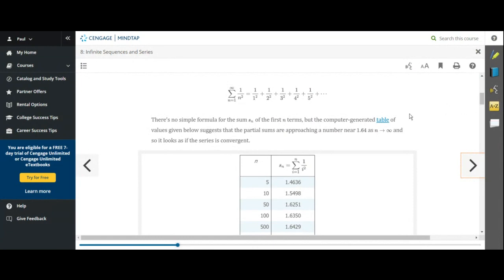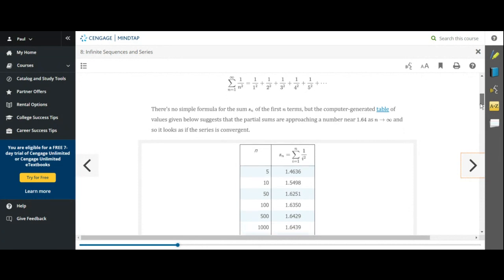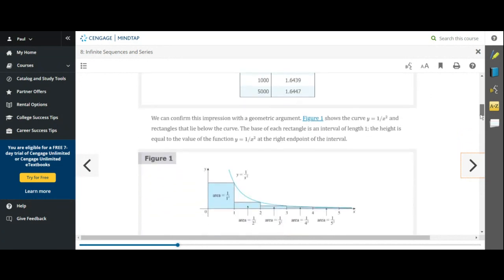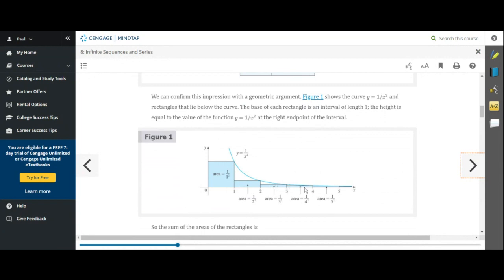1 over 1 squared, 1 over 2 squared, 1 over 3 squared, and so forth. Those are the terms of the series, and they're the same as the areas of these boxes. Okay? Now, if you were to integrate 1 over x squared from 1 to infinity, don't worry about this first box. We'll add that area on later. Okay, that's finite area.